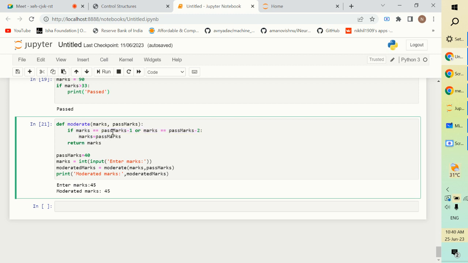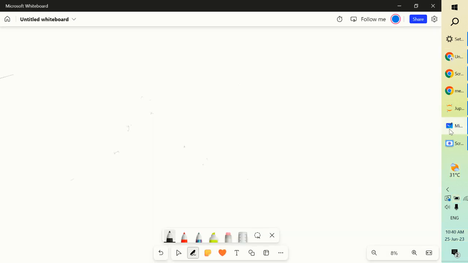But marks is not equal to pass marks minus 1, because see, the marks is 45 and the pass marks is 40. And what is the condition?